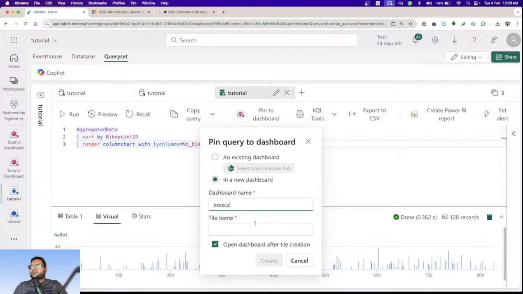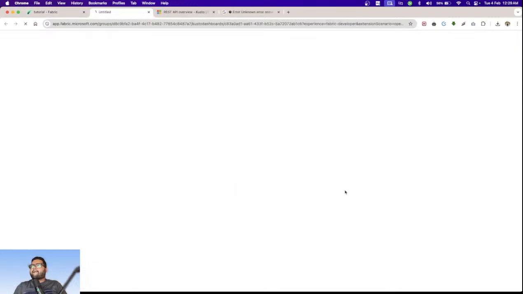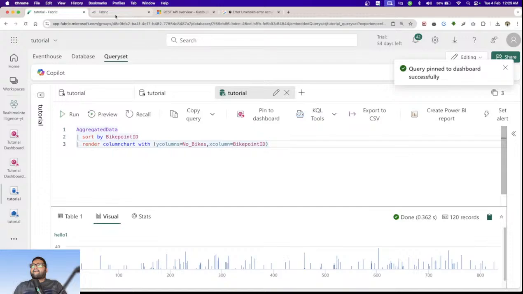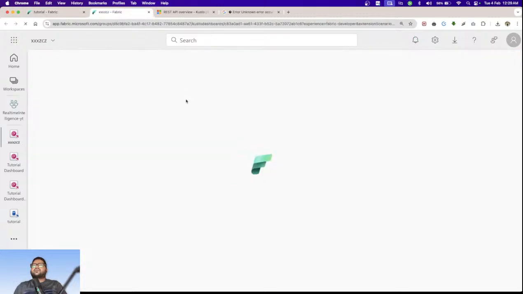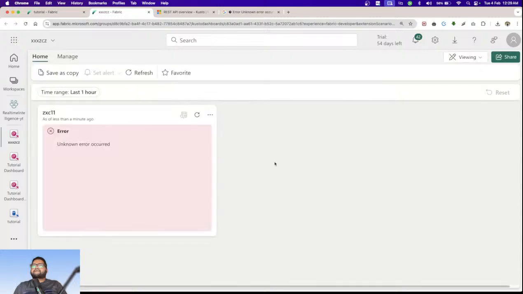Pin to dashboard. Query successfully pinned to dashboard. There's something which is odd here.